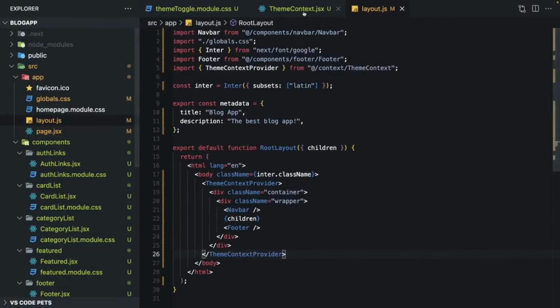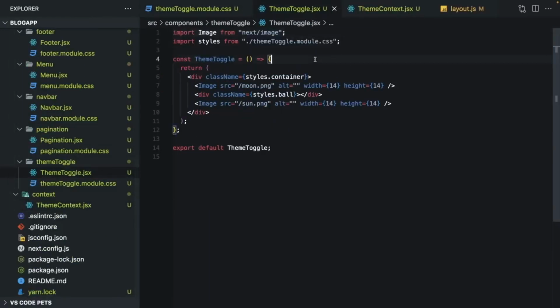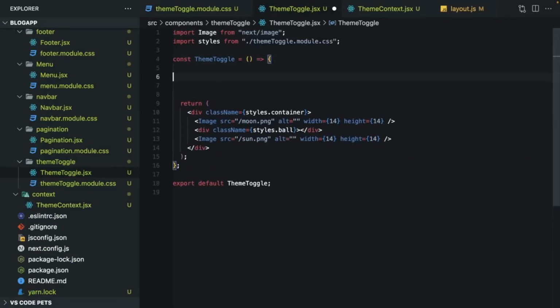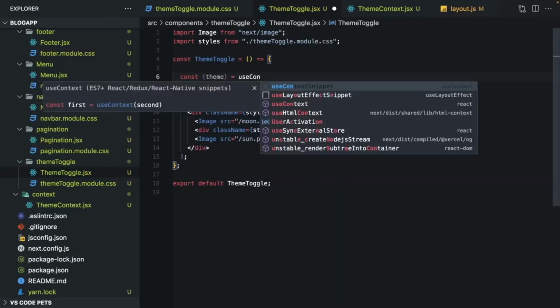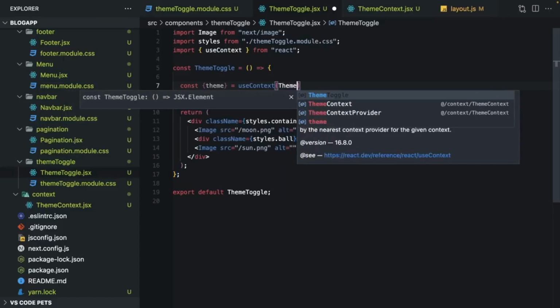For example, inside this toggle component, let's open up and let's call our context. I will say const theme is going to come from our context. I will say useContext hook and theme context.